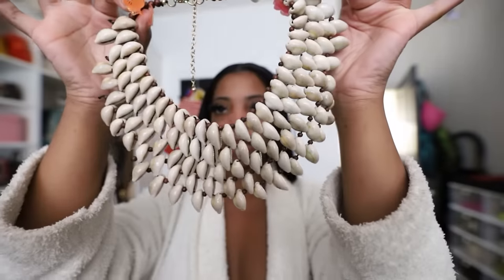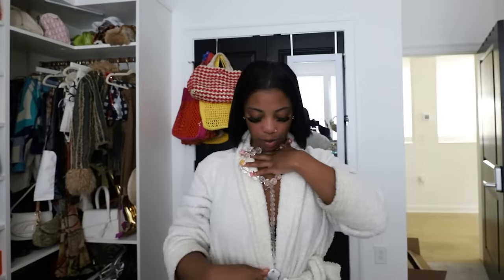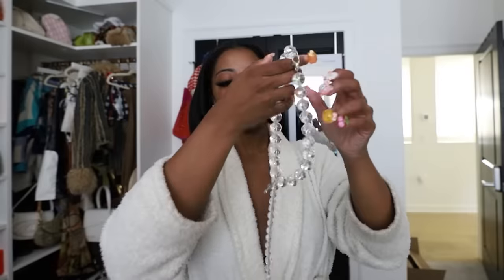I'm actually gonna try on that skirt and swimsuit so y'all can see how I look. I also got a lot of new jewelry for summertime — I got this shell necklace. I think I'm actually saving this for Turks because I'm planning on going to Turks this year in summer and this is giving that vibe. But I am packing this for my birthday trip because it's gonna match my aesthetic the whole trip. It's like a whole bunch of shells and the little cross part dangles down in the front — I'll wear it with a low-cut top so you can see the detail.